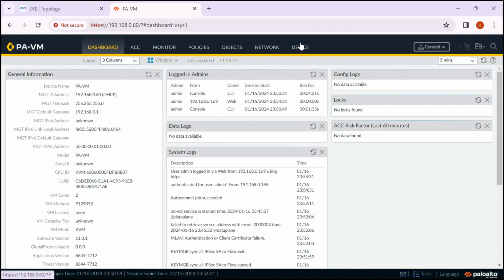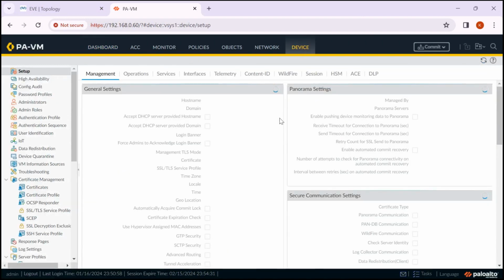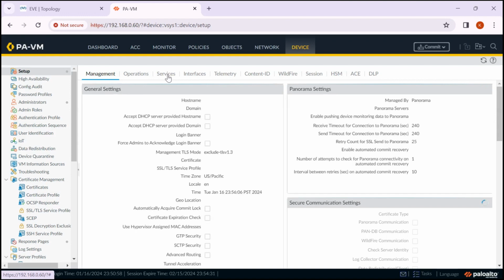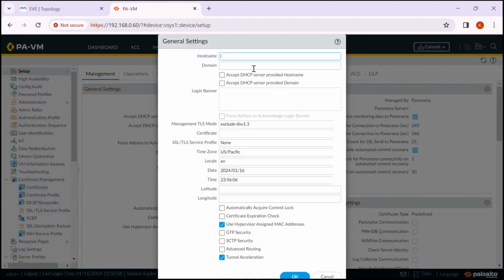Come to Device. We do a few small settings when we deploy the Palo. We'll change the host name, DNS and NTP. Basically for our static routing, no need, but in future if we want to route traffic to the internet, we need the DNS. I'm keeping my host name as KSK Tech.